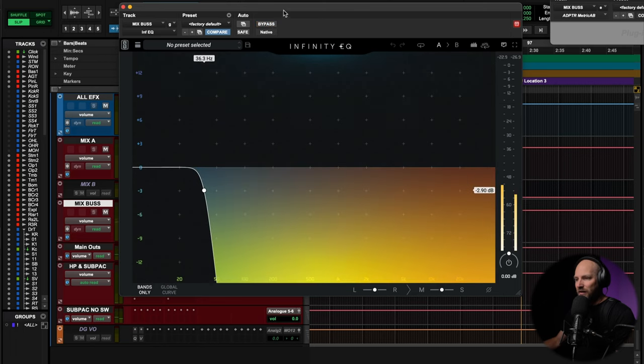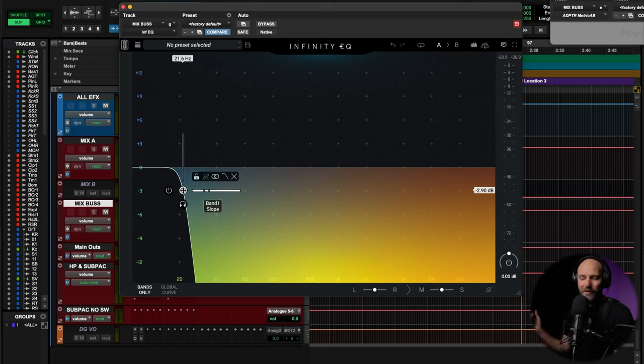Then we're going to come over here. We got Infinity EQ, and we're just going to put a high cut filter, a low pass, so only the low end's getting through, and I'm going to go all the way down to 20 hertz, 25, 30 hertz. Almost nothing should be happening down in there, but I'm going to take a listen to my track. Then I'm going to take a listen to a reference track. For licensing reasons, I can't play the reference in this particular video, but you get the point. I'm going to hit play, and we're going to take a listen.